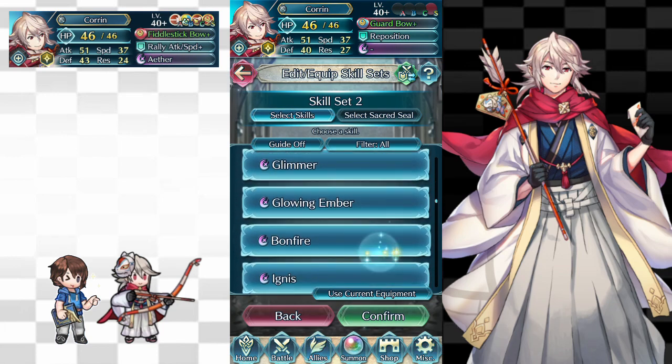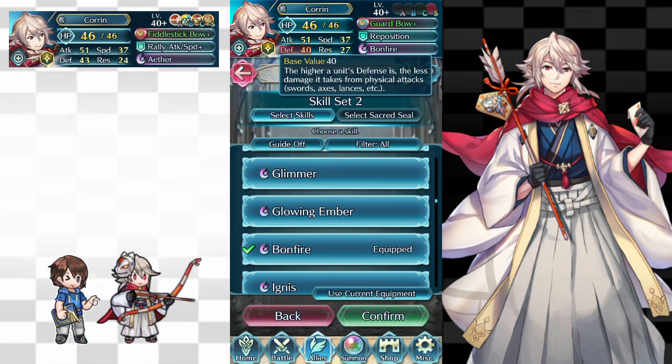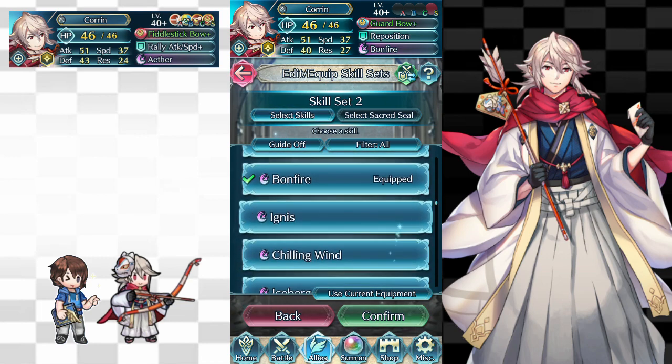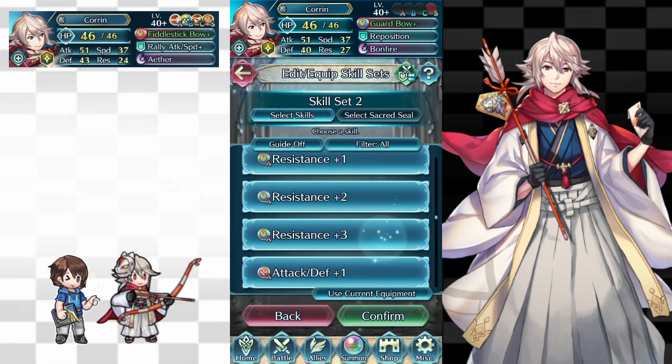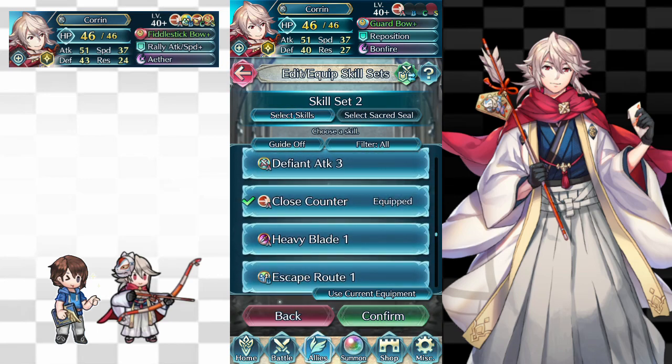And we're going to give him Bonfire because he does still have a very nice 40 base def, and Bonfire takes 50% of that. So he does 20 extra damage when his special procs, which is pretty nice. And then we can give him Close Counter so that he's not a sitting duck when he's taking melee hits.